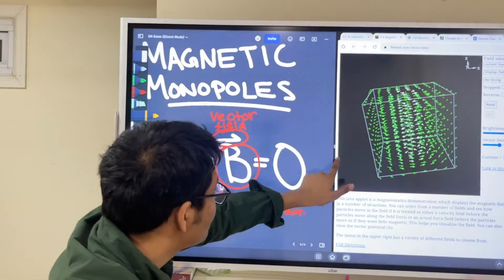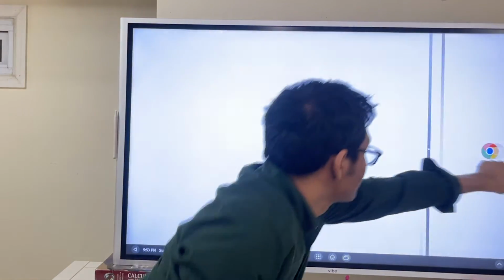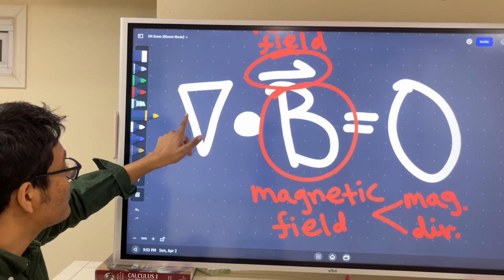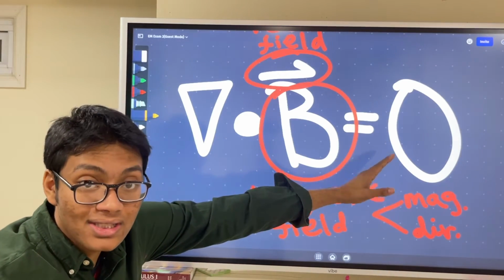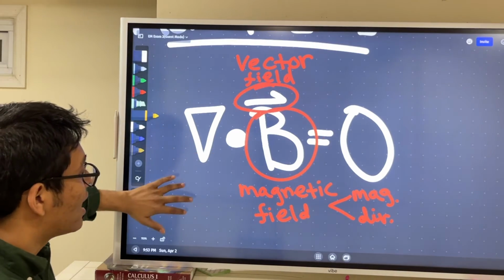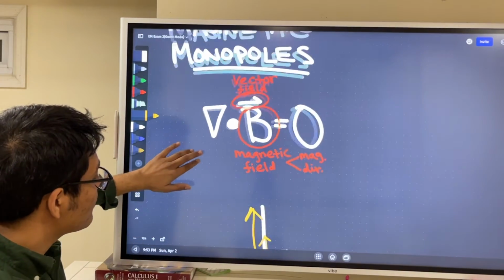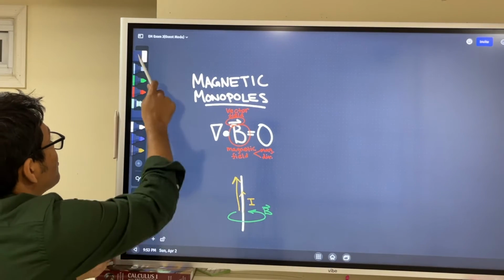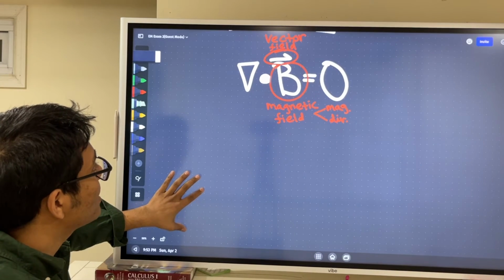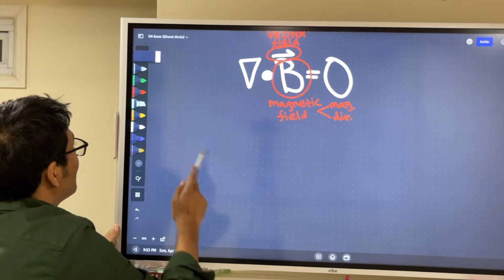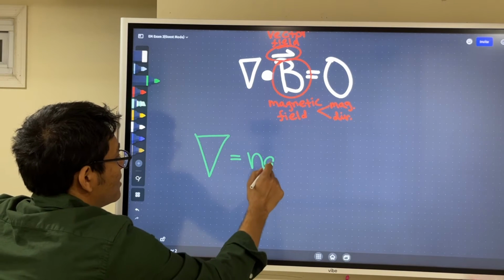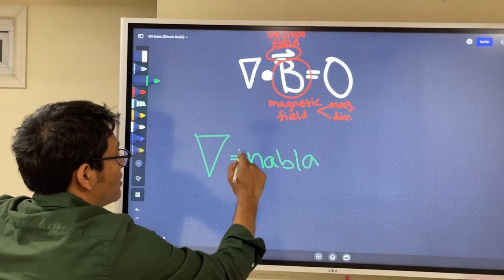Okay, so now let's break down the other symbols right here. We also have this little dot, this upside down triangle, and this zero, which has got a lot of explaining. So let's start with the upside down triangle and the dot. What do they represent? This upside down triangle, we saw it in the previous lecture as well for Gauss's law for electric fields, but let me break it down once more. This upside down triangle has a name, and it is called Nabla. This is called the Nabla operator.